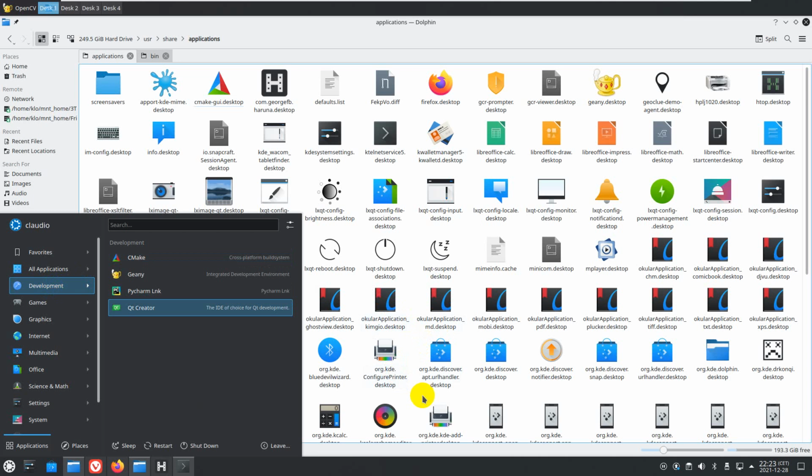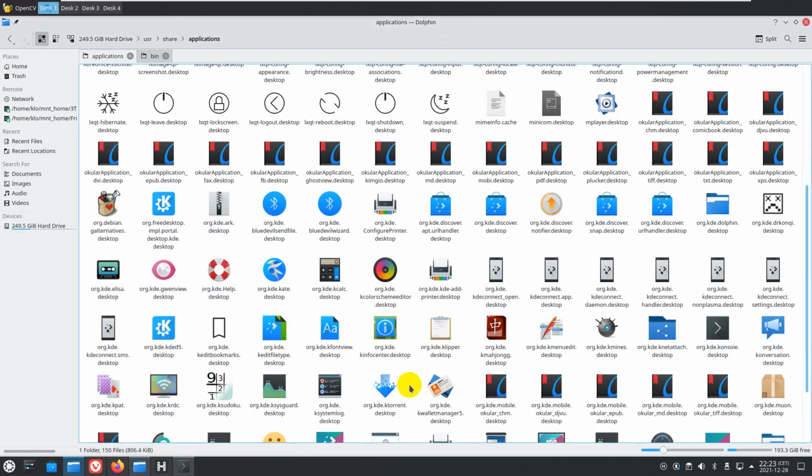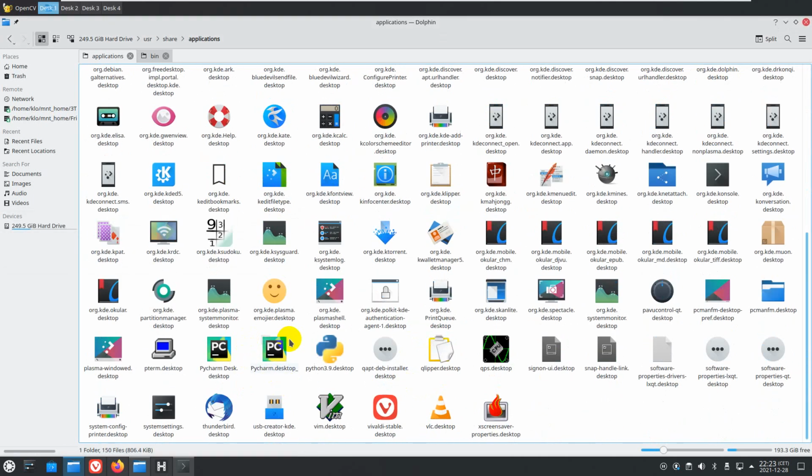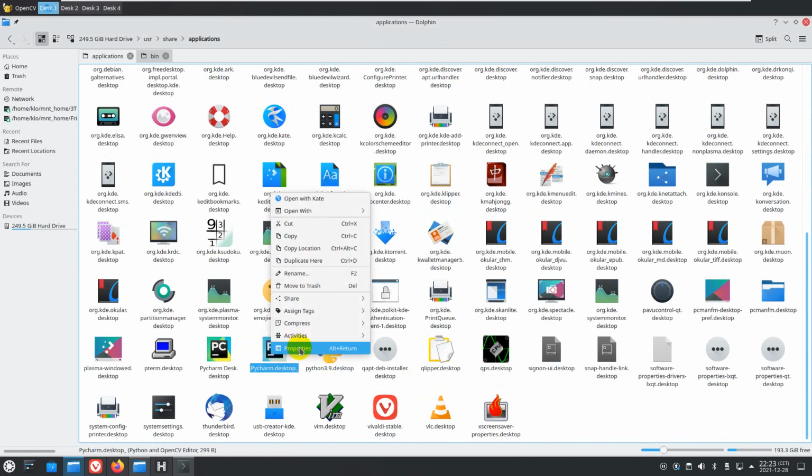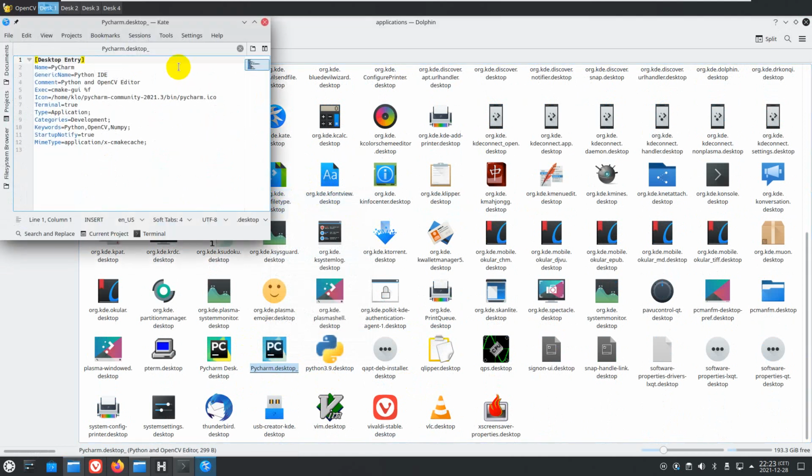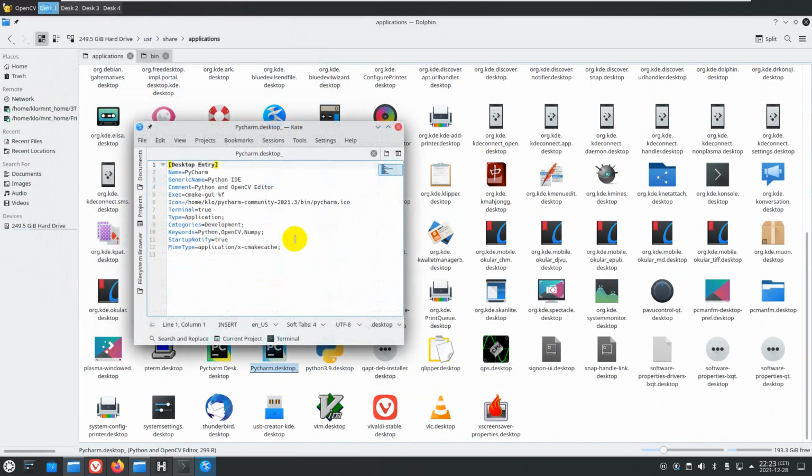So I was supposing to create, as I usually do, which was this one. And now if I open with Kate, that one is the script that we give the extension desktop. Now this one is underscore because I didn't want to use this one.